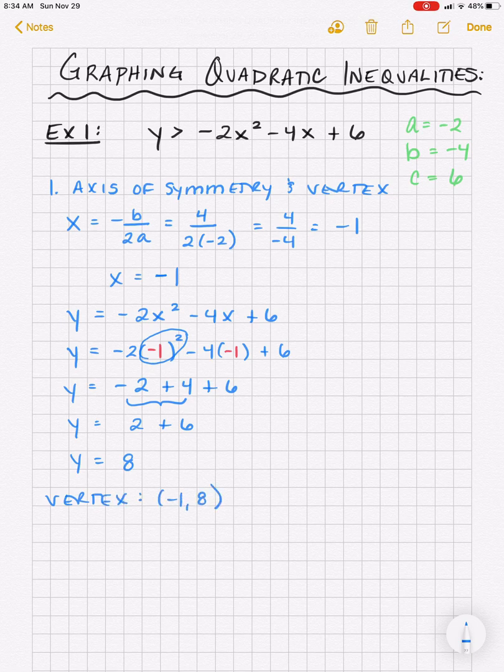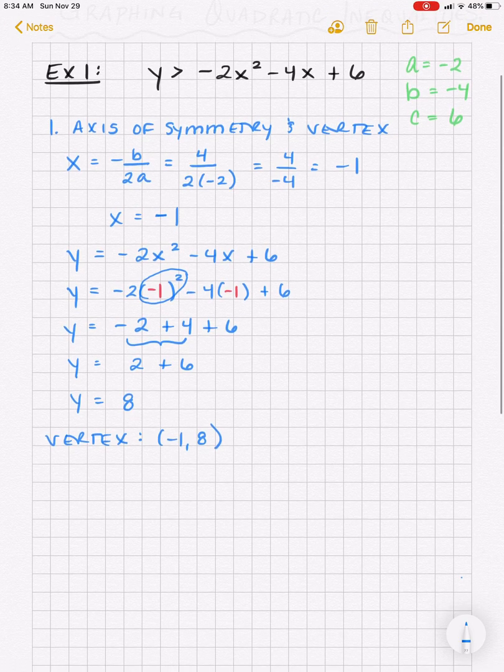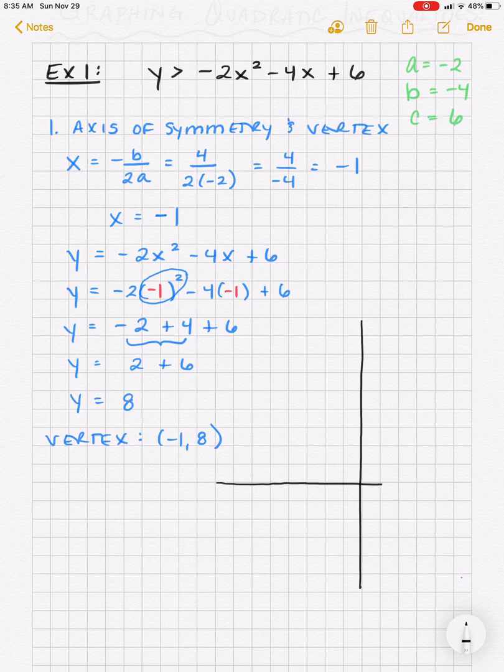And we've talked about this before, that standard form is definitely not going to be the best or the quickest form for graphing. So now would be a good time to go ahead and pull out those graphs that you got in class. You can glue it in, tape it in, whatever. If you don't have any graphs, just make the sketch on notebook paper. It's not a big deal. So let's go ahead and plot our vertex. The vertex is at negative 1, 8: 1, 2, 3, 4, 5, 6, 7, 8.